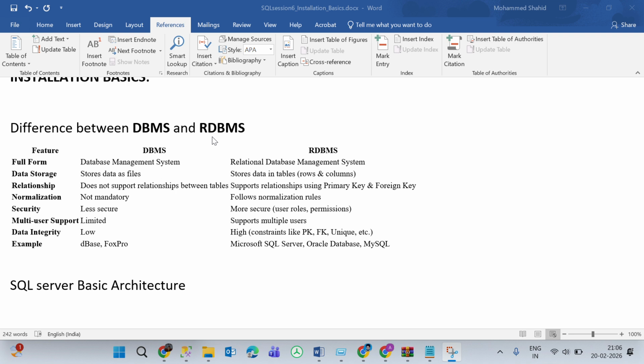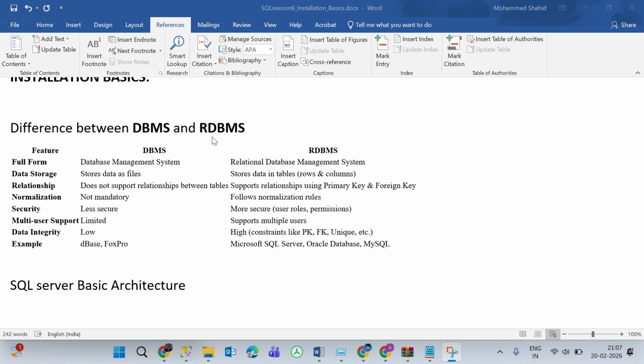Like we will be having joins, table A, table B, where we can join two tables and fetch the data from those two tables in one query. So like that it is not possible in DBMS. In RDBMS, it supports relationships using joins. Also we can use primary key, foreign key, and also we don't have duplicate values in RDBMS.